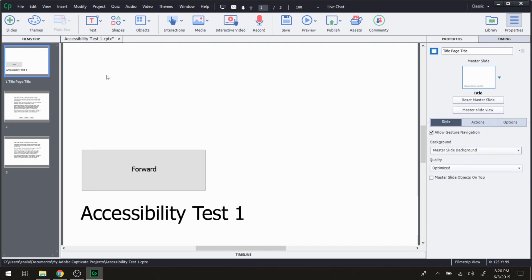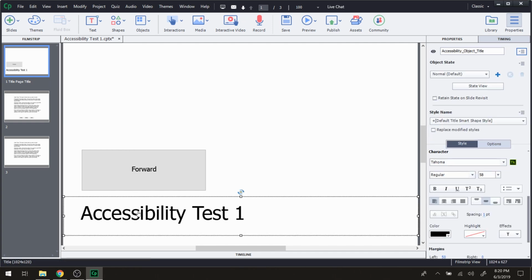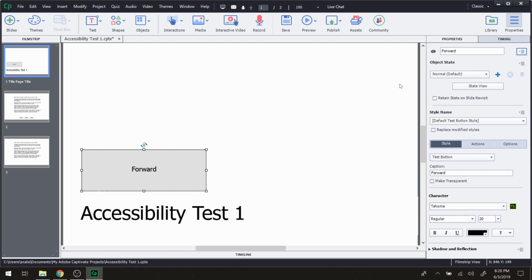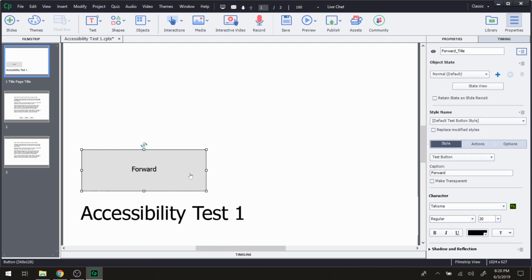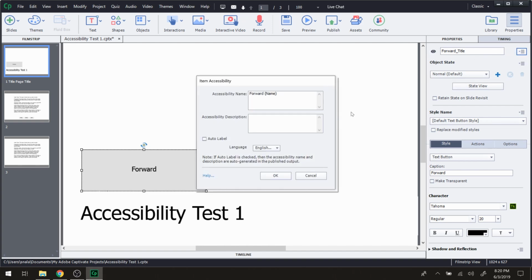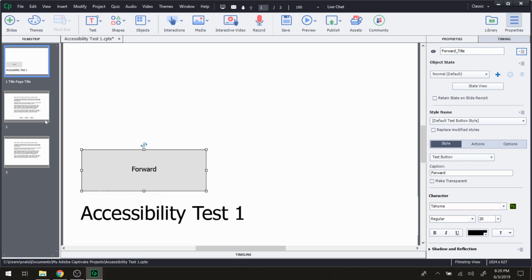So we've got the title here underneath, and then accessibility object title, okay, and this button should be forward underscore title. It's capitalized title just because, and it's stuck. Yeah, so it's forward title here. Under this it's forward name in parentheses, which, okay, that's all fine, I suppose.